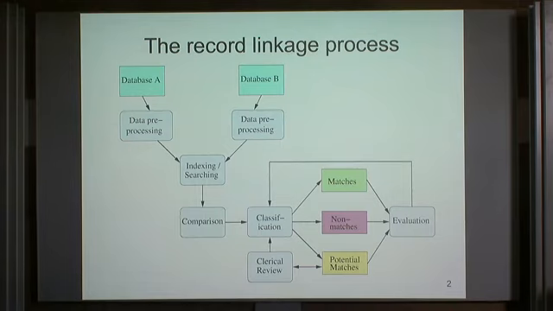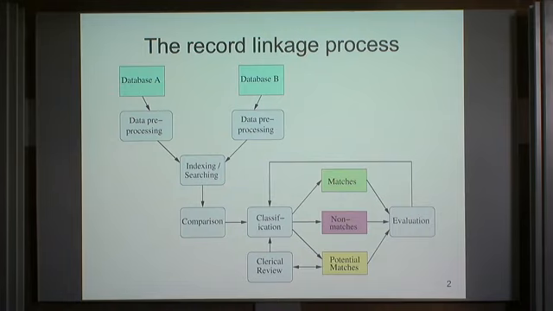So just very briefly, you're familiar with this. So we want to link two databases. We do some cleaning and pre-processing to make sure they're in the same format. We do some indexing, blocking, or searching to prevent having to do the full pairwise comparison. So we end up with blocks, and then we compare records within the same blocks. The comparison, I'll talk more about this on the next slide, is generally based on approximate string comparison. So we compare the Smith and the Smythe and the Johnnies and the Johns because we have typos and variations.